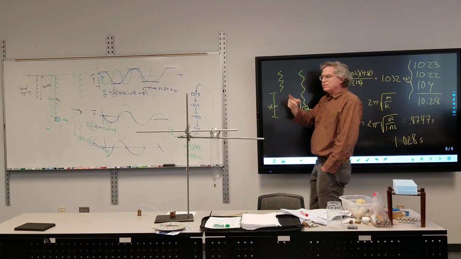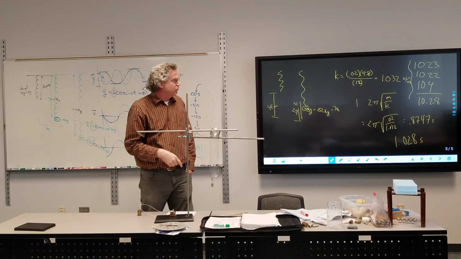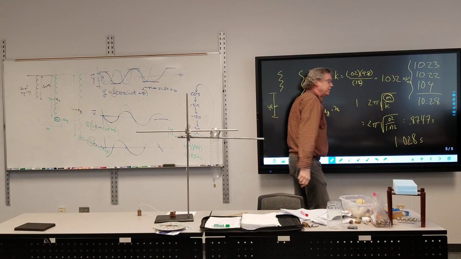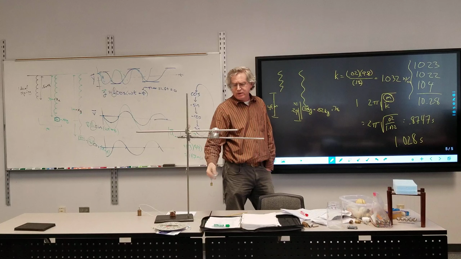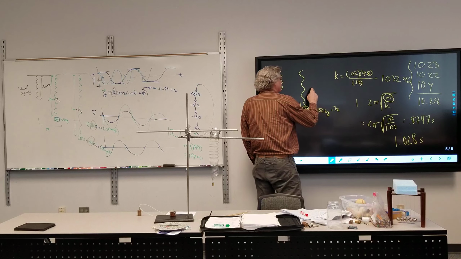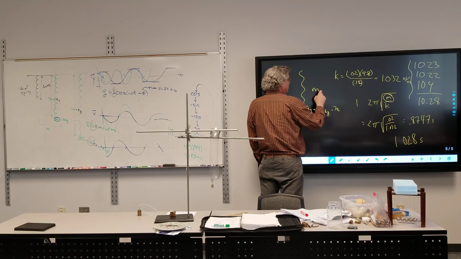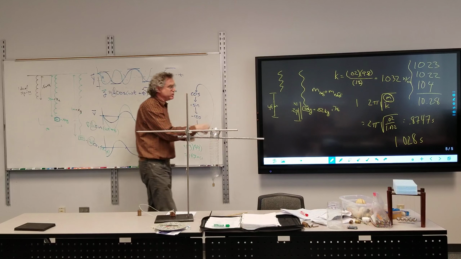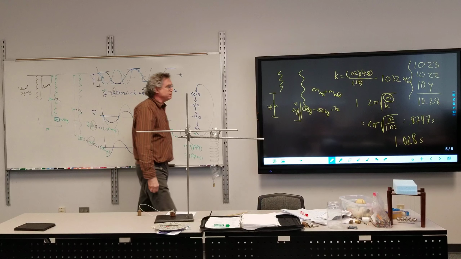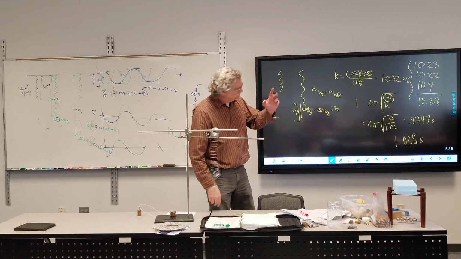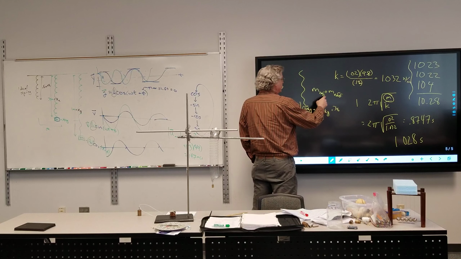It is not massless, it is damped. So to somehow take that into account, what we're going to do is adjust this mass. Because not only are we moving the mass of the 20 grams here, but we're also moving the mass of the whole slinky. So that mass right there really should be the mass of the 20 grams plus the effective mass of the slinky. So we're going to use our calculation here to figure out the effective mass of the slinky.